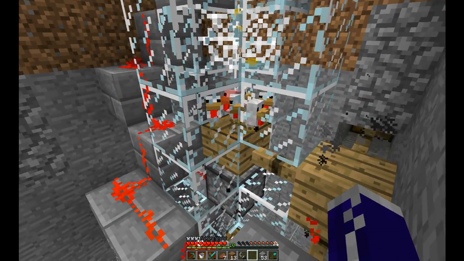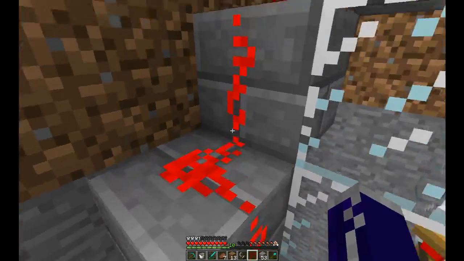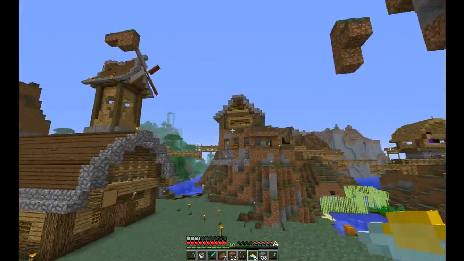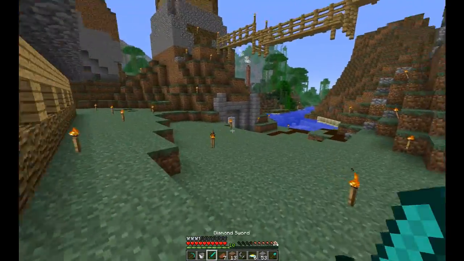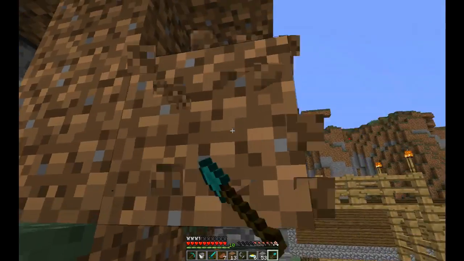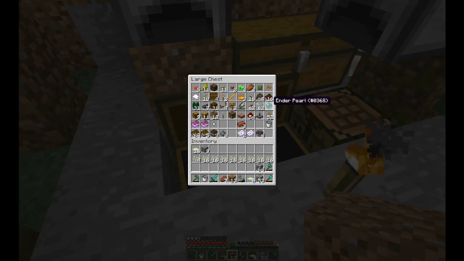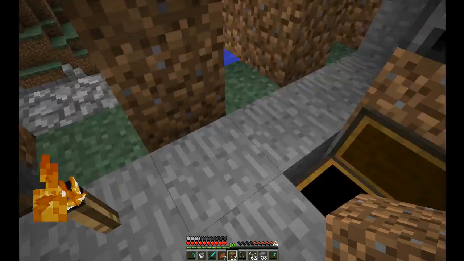I don't like that. Oh, I suppose also, let's go get that glass. I just kind of stuffed it in a chest in the plateau over there, just because I didn't really feel like cleaning up after myself right now. I'll fix it later. Let's go grab that glass so that we can just add a couple more things. Also, projectile protection and feather falling.